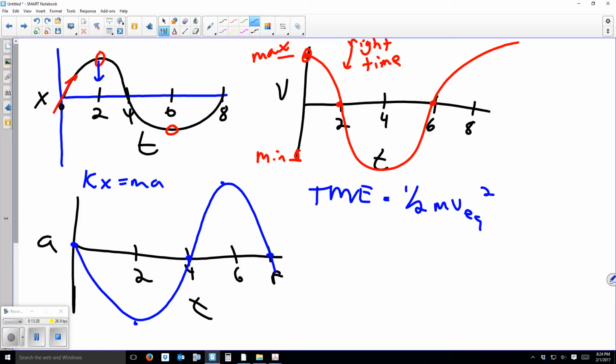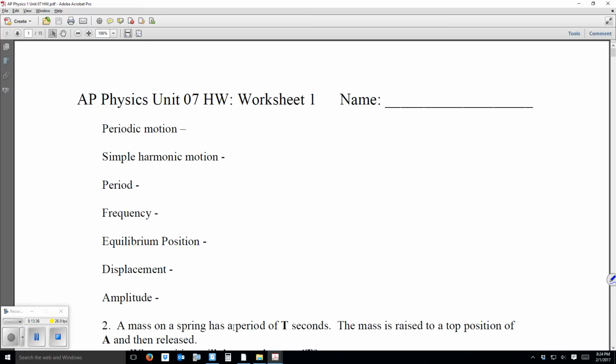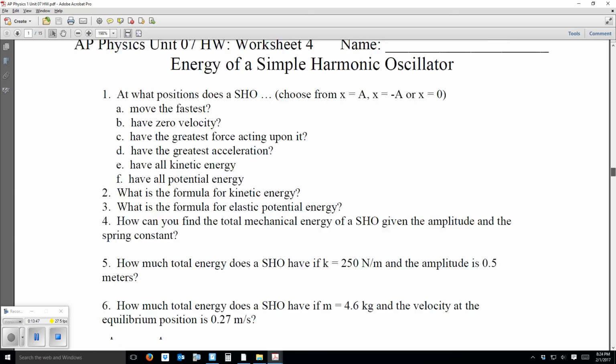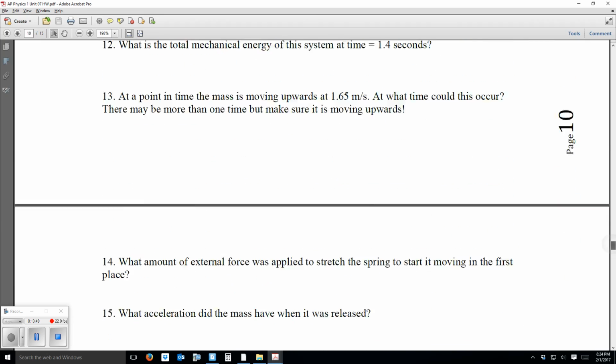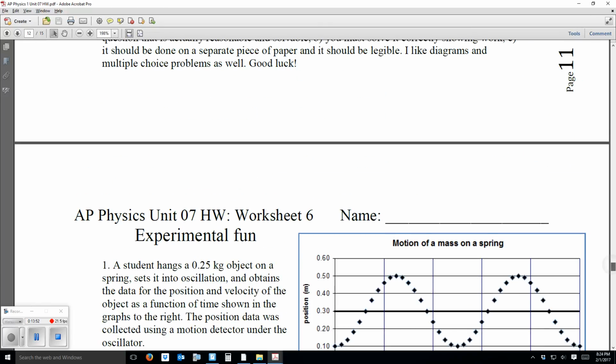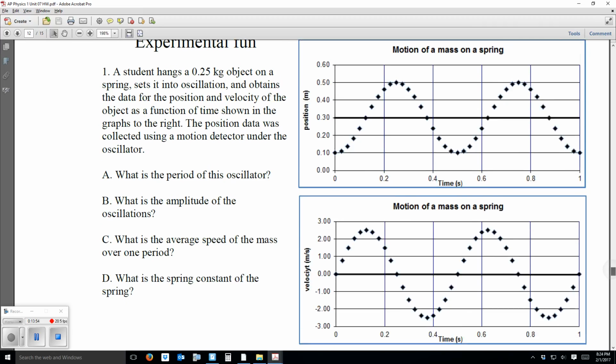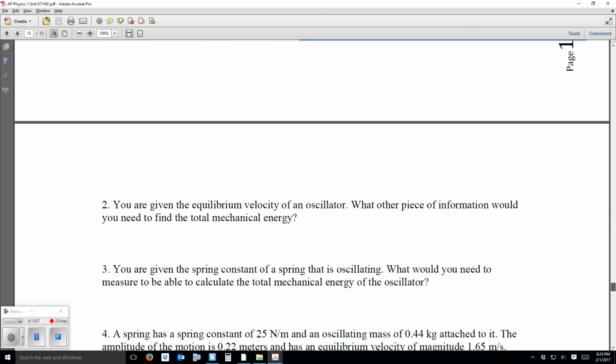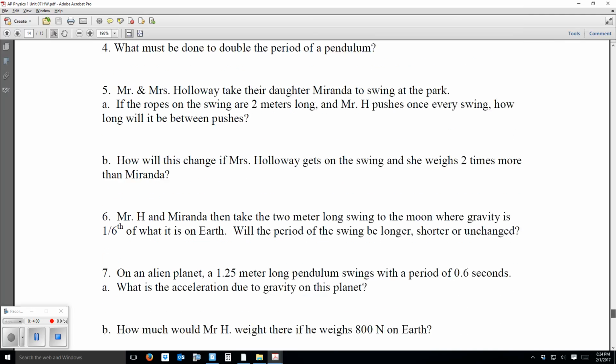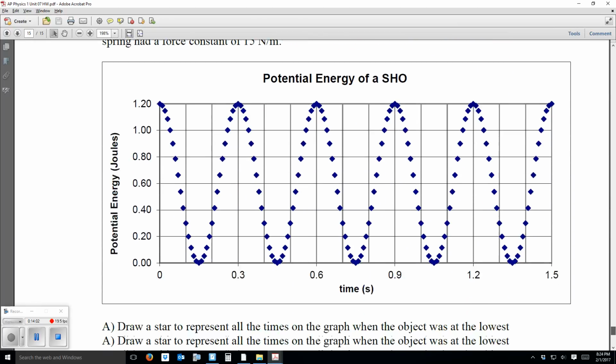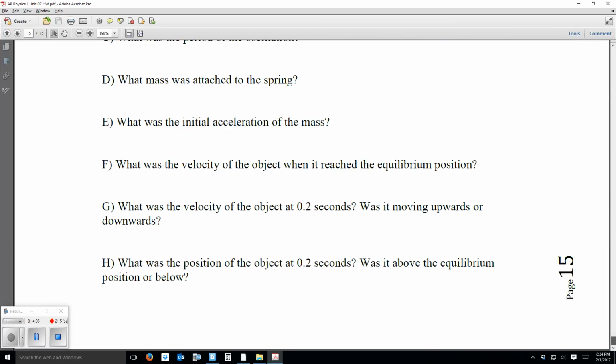The last thing I want to do is just remind you, I know I've said it in class, but here as well, the best worksheets, if you're looking for problems to work out, are going to be worksheets 6 and 7 in the homework packet. I don't think I passed it, did I? Yeah, worksheets 6 and 7, if you recall these ones. Those are going to be your best bets, to be perfectly honest. And as well, the unit review questions.